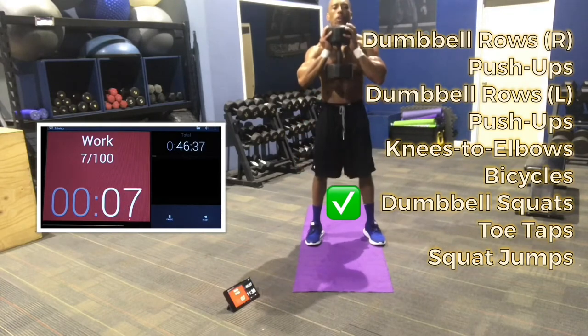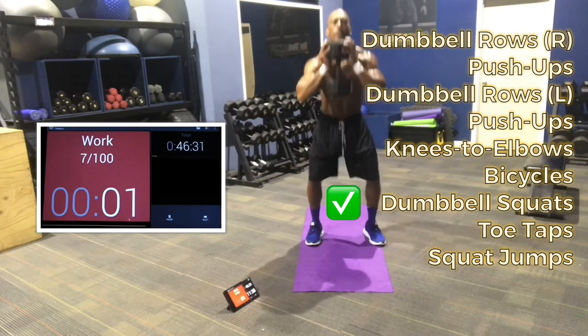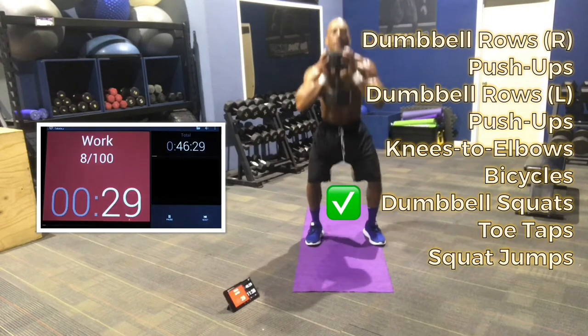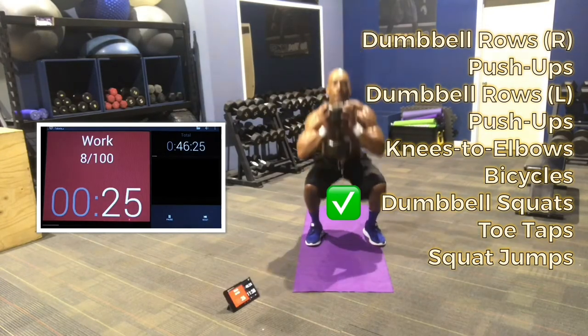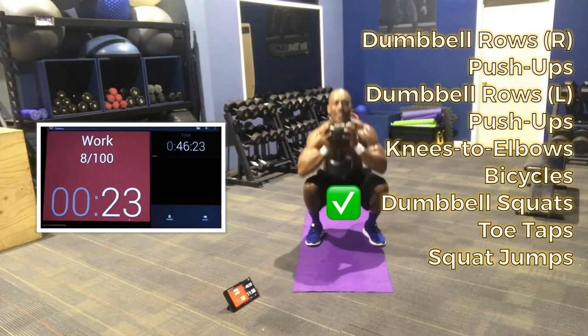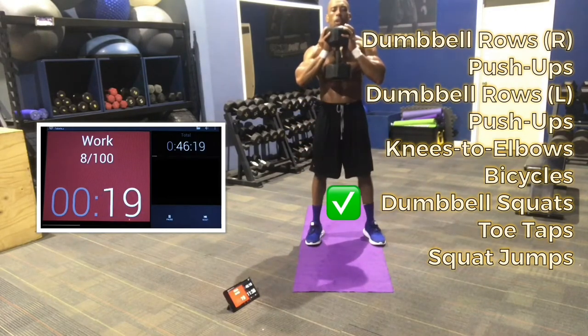Get at least to parallel. Good, butt goes back. Good, knees behind toes, chest behind knees. Here we go, nice and deep, good. Push through, as you come up, push through the heels. If your heels are off the ground, you're going too far forward, all right? Your toes should be visible. Don't look down, but if you did, they'd be visible if you're doing it correctly.